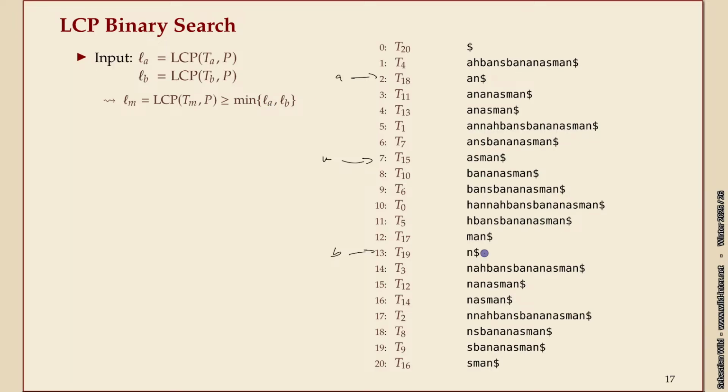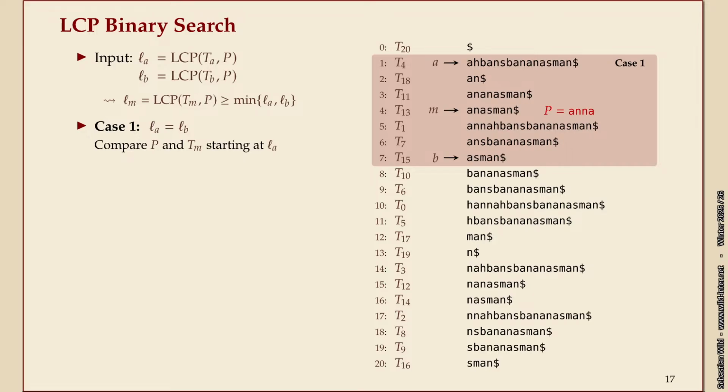That's enough. So we know a little bit about LM, and people claim in practice you may just stop at this. You do the binary search, you remember what the longest common prefix from the previous comparisons was, and you just skip whatever is the minimum of these two for the next comparison and keep comparing the characters from there. That's not optimal. So sometimes you do redundant comparisons if you do that. So you can do slightly better. And that's where the cases come in.